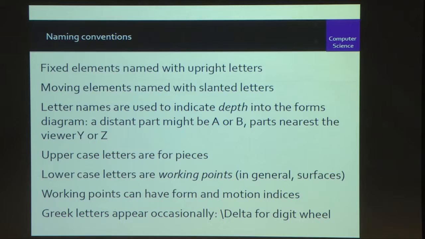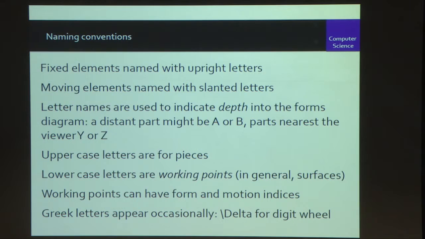There's some information on the naming conventions and whether we use upright or slanted letters. One of the conventions is that letter names are used to indicate depth into the diagram — a distant part has a letter closer to the beginning of the alphabet — which is great right up until the point when you've got the same part on two different diagrams from two different angles. So these names are with respect to a particular diagram to some extent. There is cross-referencing, but from a modern perspective we would think of the part having a name which popped up with the same name in various places.